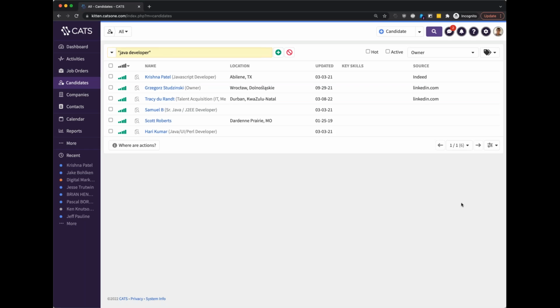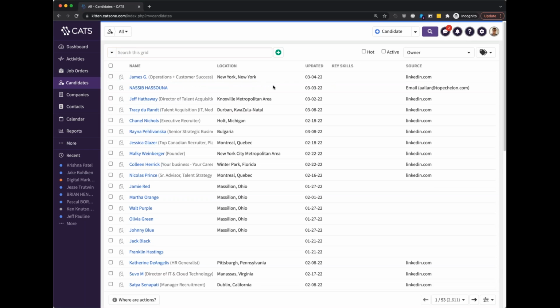So, best practices for combining filters and Boolean searches. It's kind of one and the same. As I mentioned before, you can run those Boolean operators within your individual field searches. You can also run them in the overall field where it says Search This Grid.